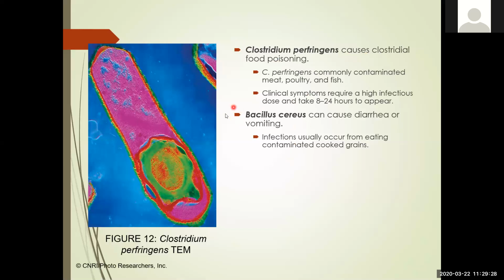Now, Bacillus cereus, you've been working with in the lab. You haven't been licking your fingers or doing anything unsafe, so well done on that. Diarrhea and vomiting, but a lot of the time it's because of contaminated cooked grains. That's right, rice a lot of the time. If you are not having it in, say, a buffet form and cooking it very highly and keeping it at a certain temperature so the bacteria cannot grow, and cannot form spores. That's usually the only way you can do this.